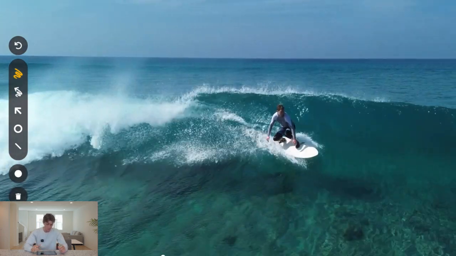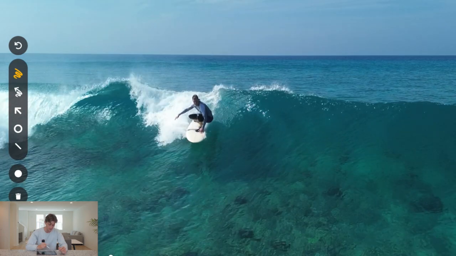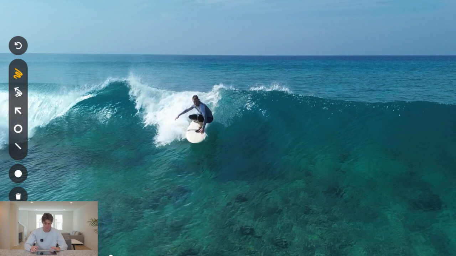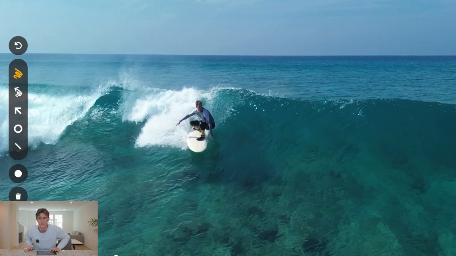But Carl does a great job of getting down the line in a timely manner. Even though his feet are in the relatively wrong place, he's still able to control the board. So if we had to just move on and assume that Carl had his feet in the right place, let's talk about the things that he could have done to surf this wave a little better. So now we're getting into the stance and how you stand on the board. That would be the next thing to talk about.